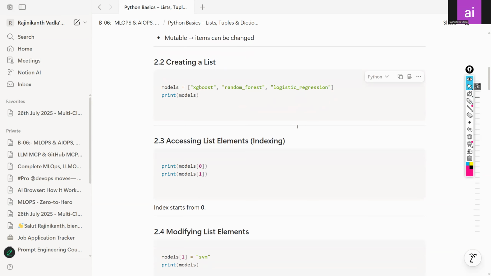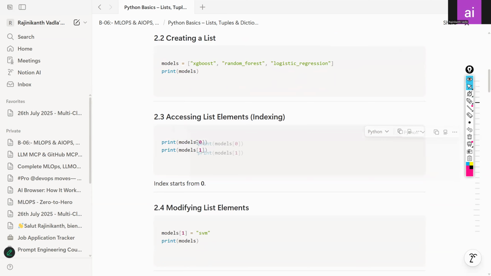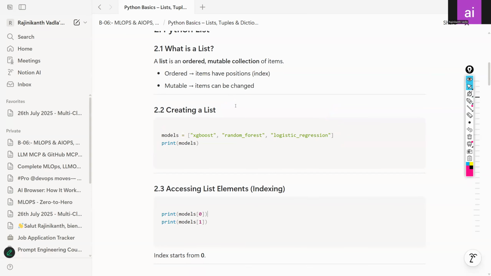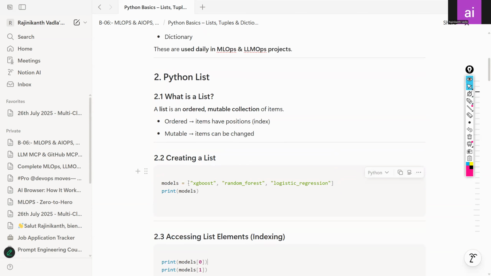And when you want to print them, here indexing starts. When you say index, you are going this way, this way. This value is 0, this is 1, this is 2, and any append you do will be 3, then any append will be 4.